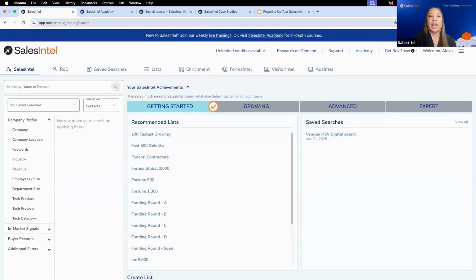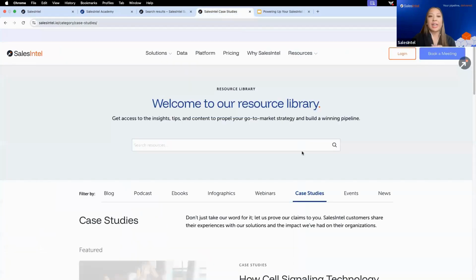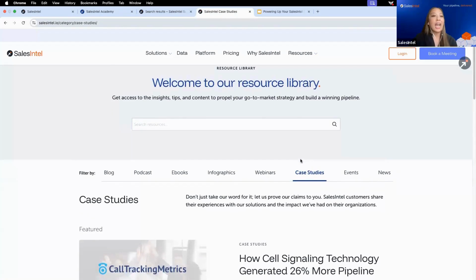Beyond that, we also have another way to encourage maximizing the platform. If you're unfamiliar with our Sales Intel resource library, this is another great way to get familiar with how other companies are using Sales Intel, and you can explore case studies as well as testimonials within our resource library.